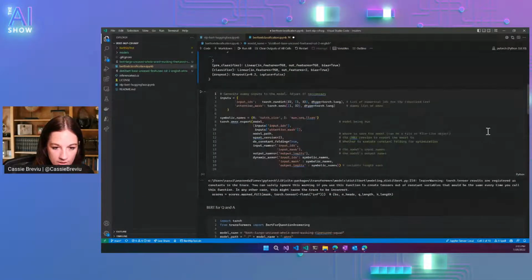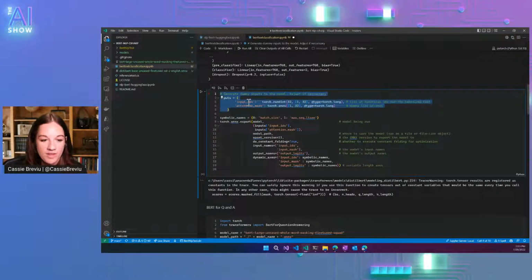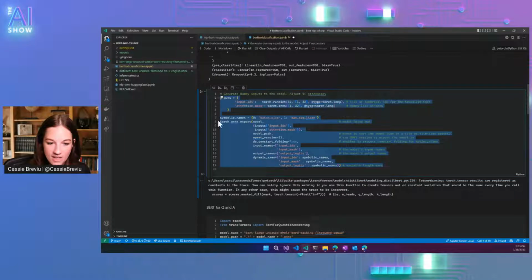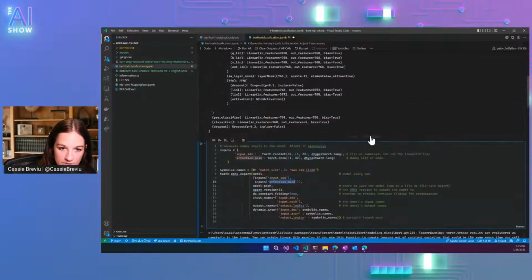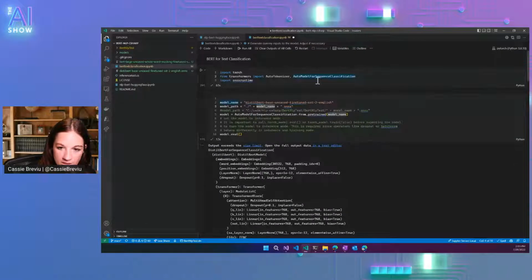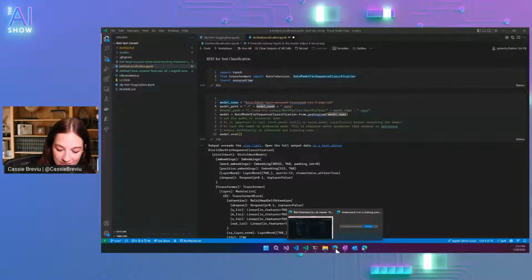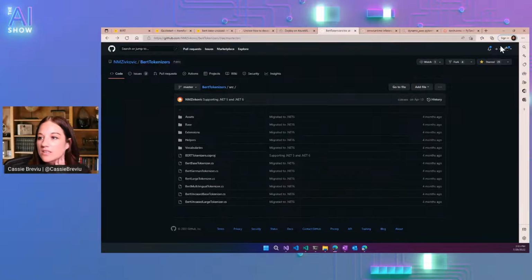And then if we go down here, same process as the other one, where we're setting our inputs, our input values. And again, this one has dynamic axes because it is a variable sentence length. And then the inputs on this one is a little bit different. We have input IDs and the attention mask. So I want to look at the source for this one, which I think I have. Let's see.